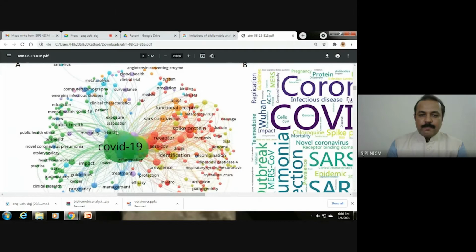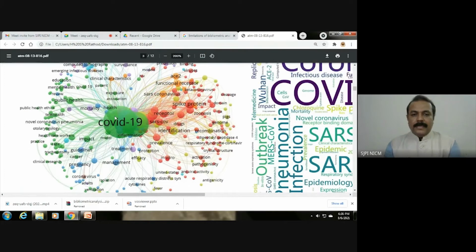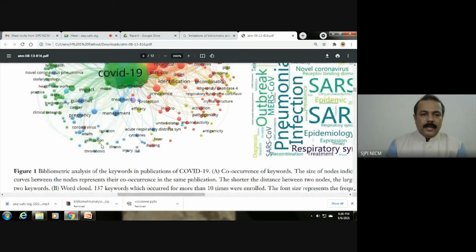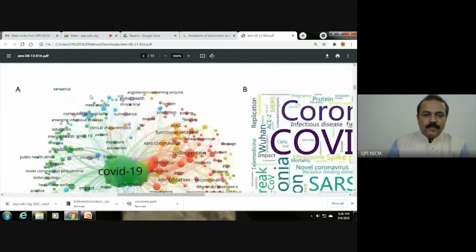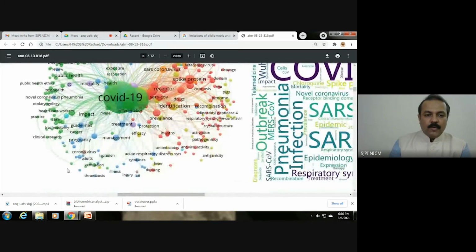COVID-19 has the maximum linkages with other words, and the nearest linkage is to SARS-CoV-2. You can see receptors, inflammation, health, and then the words which are very far away, not very near, are related to illness, fever, antigenicity, activation, and so on.